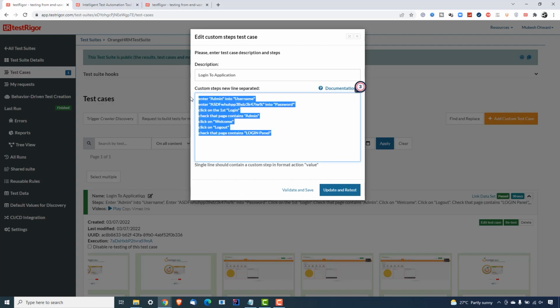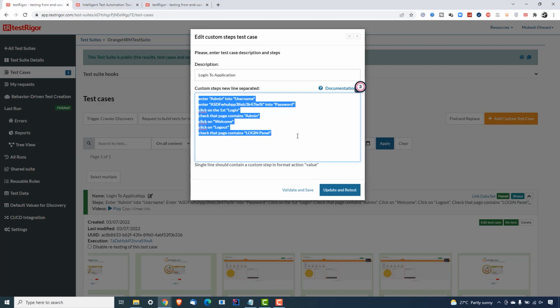Second thing, if you notice here, this login and logout is very common and it is getting repeated in every test case, right? So do we need to write the same 3 lines every time I have to log in or log out? No. So I will also show you something called reusable rules. On the left hand side, you can see reusable rules, right? So with the help of rules, we can create rules and we can use these rules in all the test cases. So this reusability part, passing the test data, will come slowly once we move it.